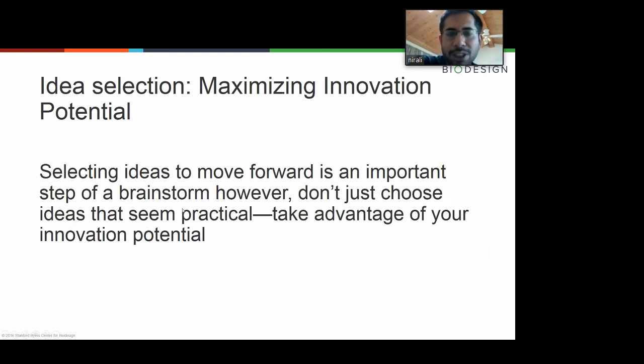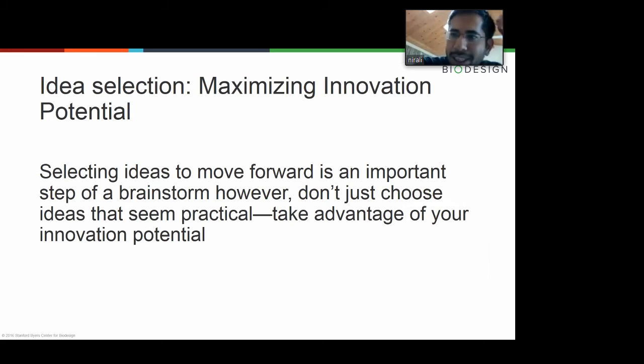So again, idea selection. We started with 100 ideas. Then we said you're going to evaluate your top ideas. But how do you even get to the top ideas? One of the things about brainstorming is that oftentimes people will brainstorm, come up with all these great ideas, but then they'll just pick the easy one. They'll say, this is the most feasible, this is going to be the most practical. And they abandon the crazy ideas that could be breakthrough. They could be revolutionary, but they sound really hard, so you just abandon them.